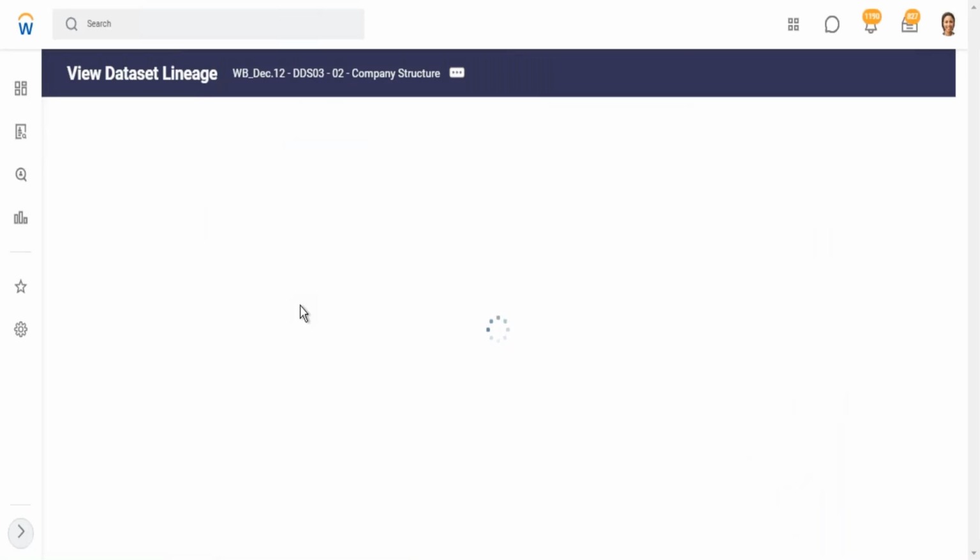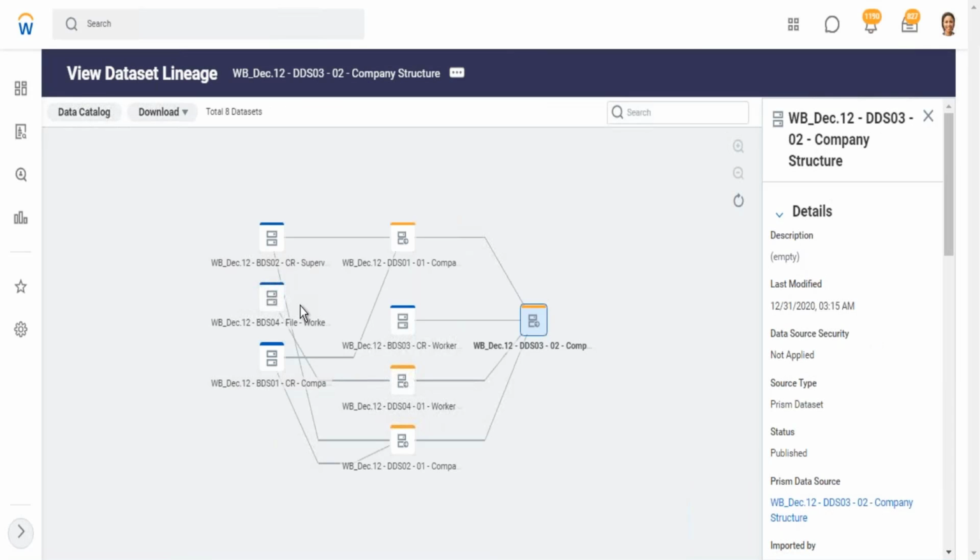Lineage basically shows me the interrelationship between different objects. In this case, these three are my BDS or base data sets. Can I only have one base data set? Not really. I can have any number of base data sets. So this is the lineage diagram of this data set. It shows me how this data set is importing data right from the very source.